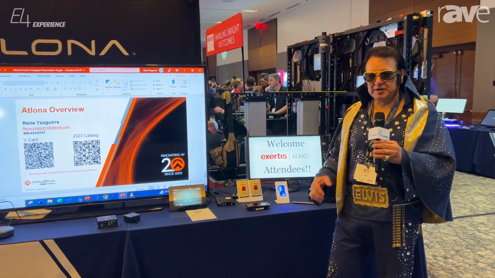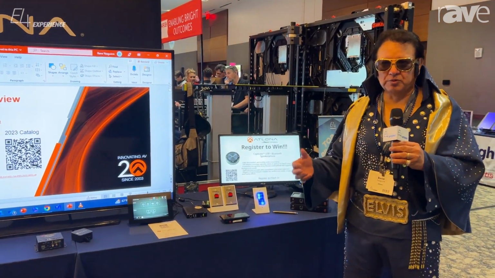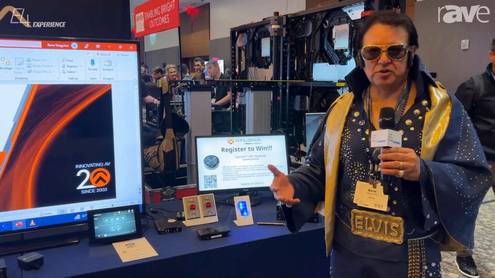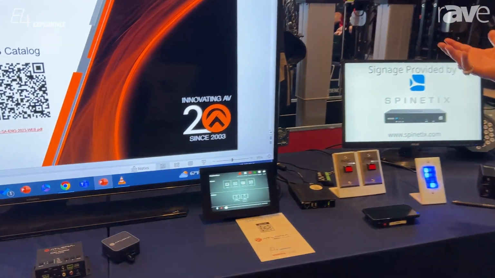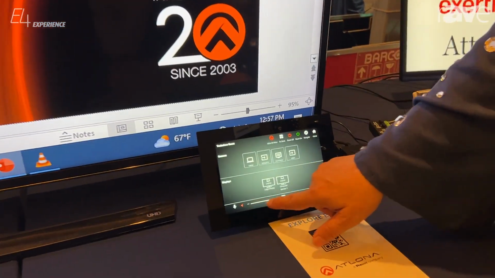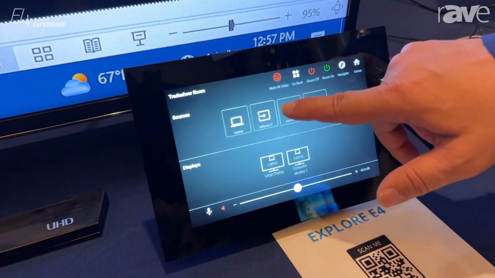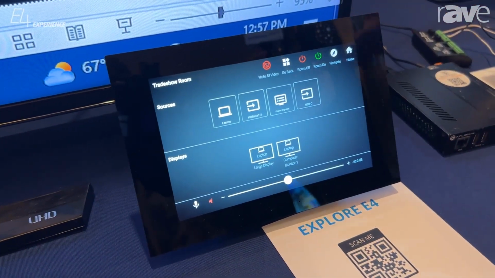And today I'm going to talk about our classroom or conference room or boardroom control system, but then also step beyond that to campus control. So here's a touch panel that would basically control the room. You have your volume control here, and you can drag and drop your source to the display that you want to send it to, and it's basically basic control of the room using a touch panel.